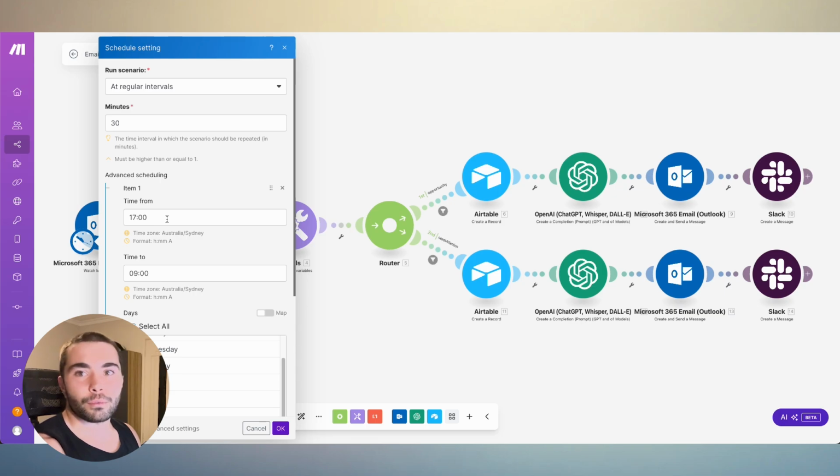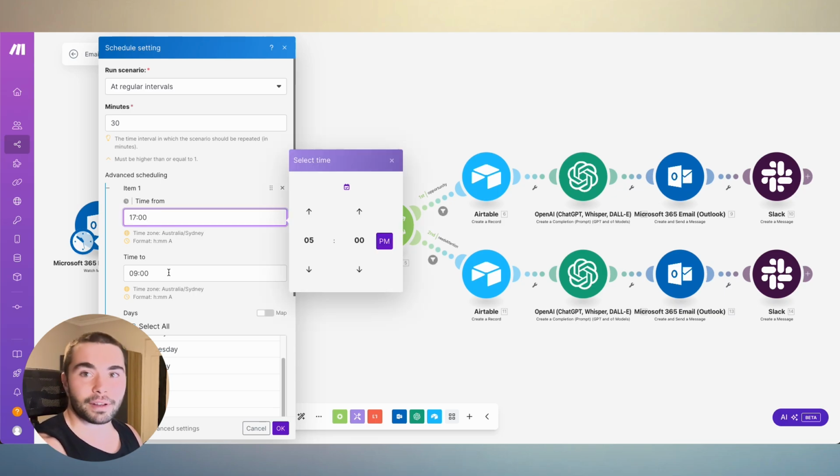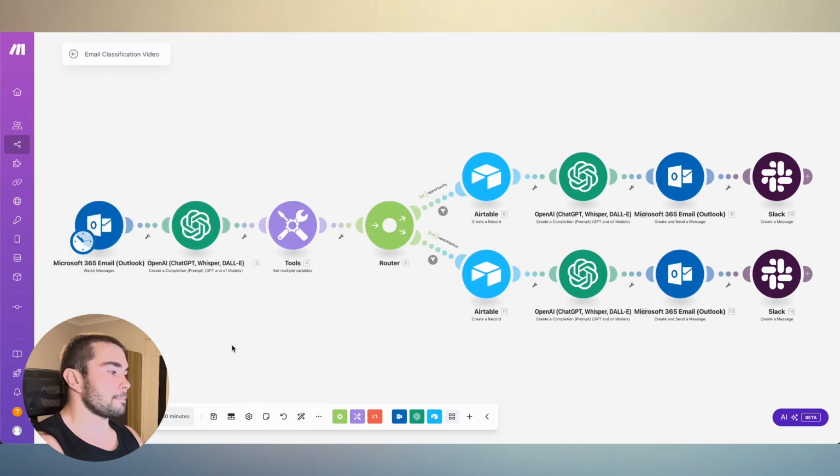But you'd want to schedule it when you're away from work. So if you were to schedule it from 9 a.m. to 5 p.m., that's when you're working, and that's not the whole point of this email classification. If you want to do it for that, cool. But what I'm doing is from 5 p.m. to 9 a.m., that's when I'm off my phone and don't want anyone contacting me. But you might have people from, say, other states in your country and other time zones, maybe across the world, people wanting your services, and you can't respond to them right now. So that's when we would have this system on. Save that.